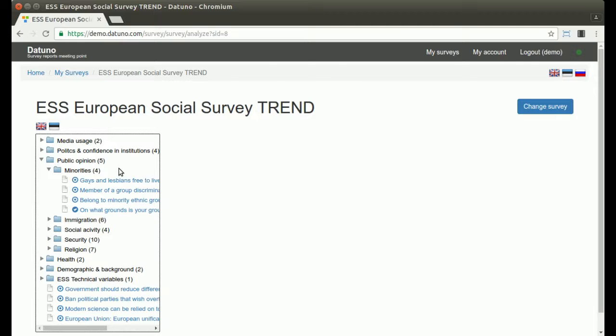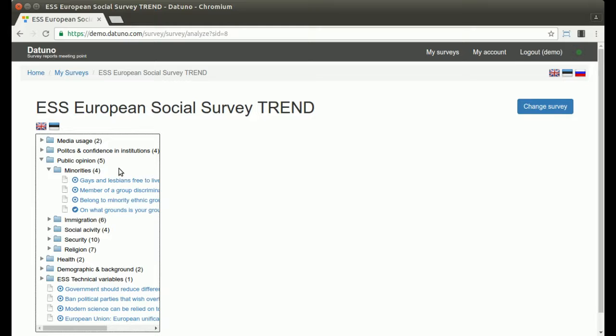So the idea is that if you have multiple surveys that contain some variables that are matching, some variables, not all of them, then you can define those matching variables to be part of a trend survey.